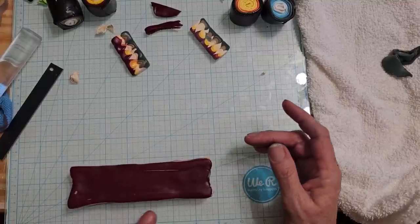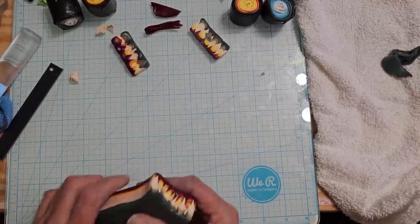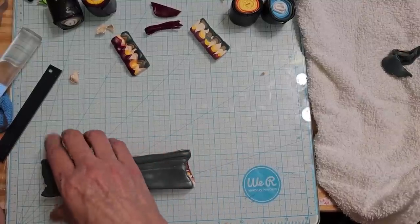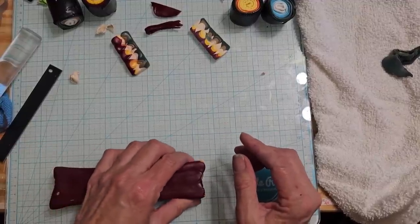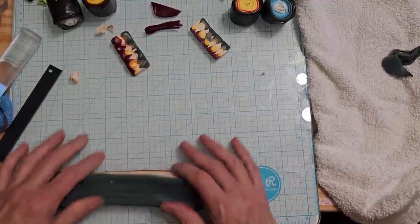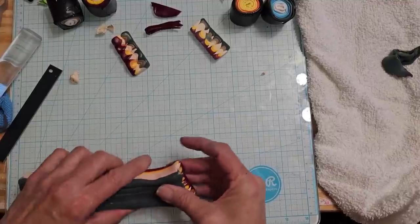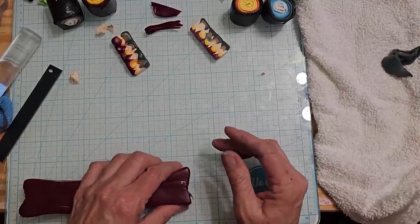So where are we at? We got a little bit of shrinking in there, and I don't want too much of that. So you can just turn it over if you're heavy-handed like me — just pull and squish at the same time. But if you keep pulling like that, you see how you pull the outside instead of the inside. So go slow.